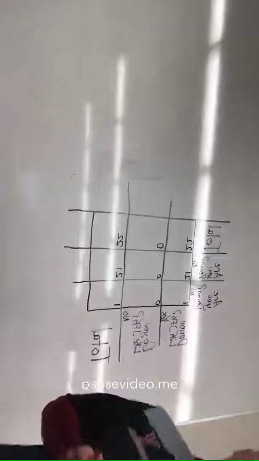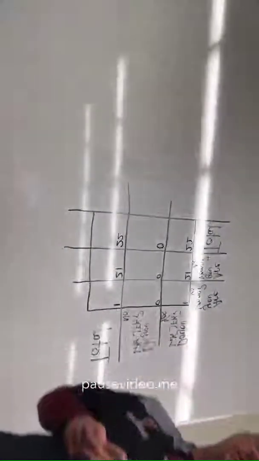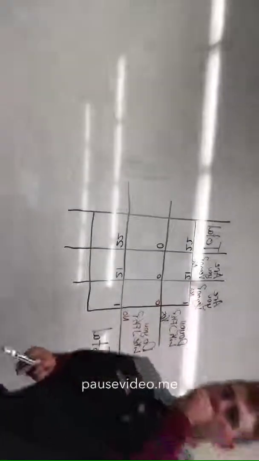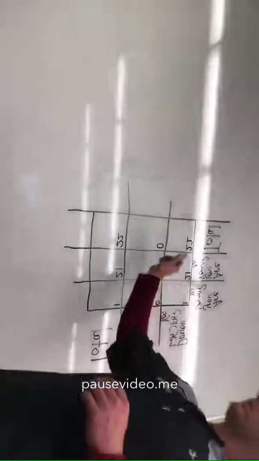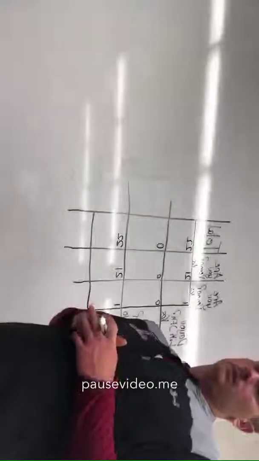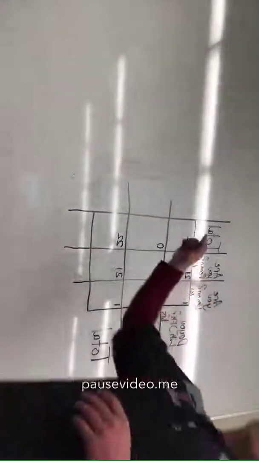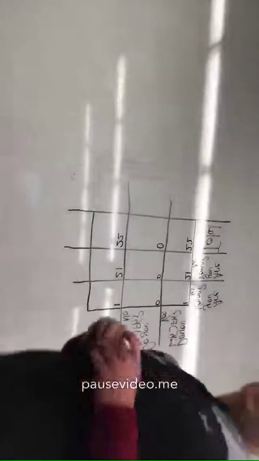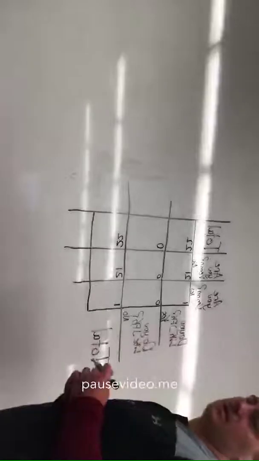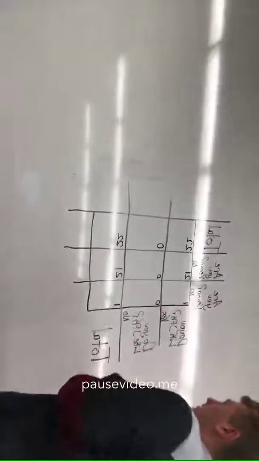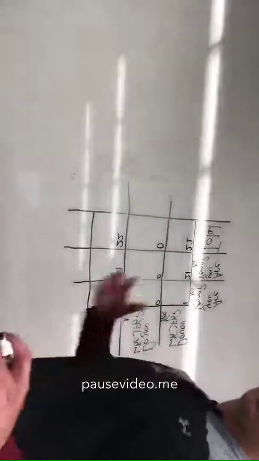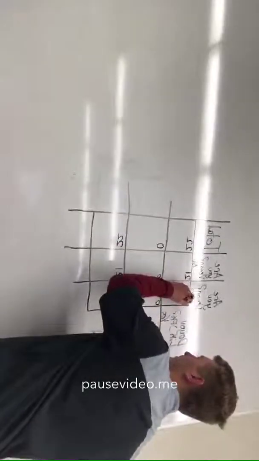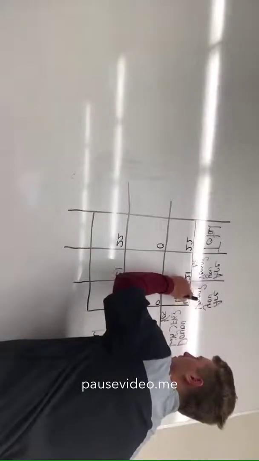Joint frequency, in my own words, is basically what each percentage is in the inside edges. So on the inside there, to find this, you need to divide both columns together and then divide both rows together. So columns and rows. Rows is side to side, columns is up and down. So what I would do right away to find the joint frequency would be to take 1 divided by 21, which is 4.5%. So I would put the 4.5 right here, 5%.